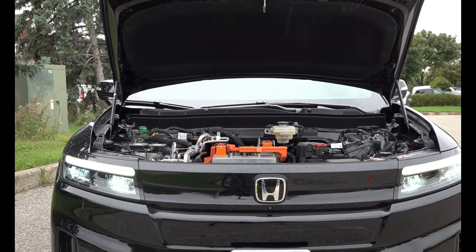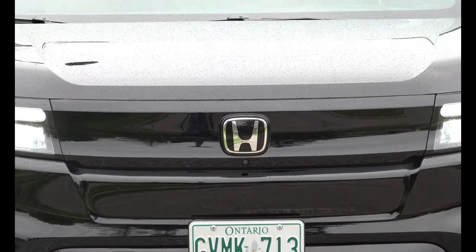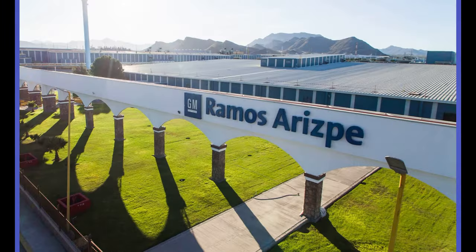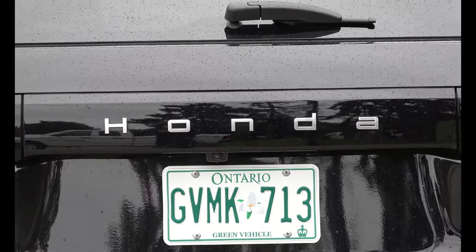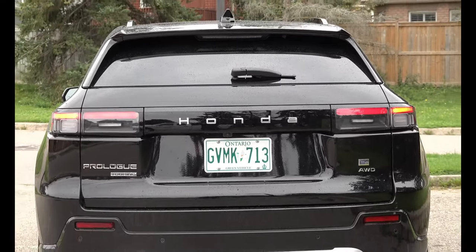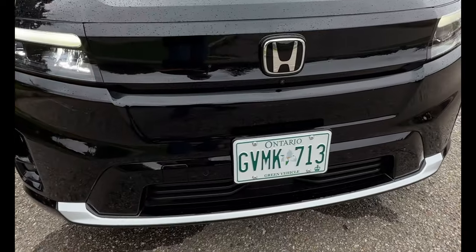Even inside, you get controls that are the same as in the Blazer, Equinox, and Lyric. Just like the ZDX, there are a lot of familiarities with the GM platform. In fact, these are built in Mexico at a plant that builds the Blazer EVs for GM — so GM is actually building these for Honda, which is interesting. Honda doesn't yet have their own fully designed electric platform, similar to how others are using platforms like VW's MEB.